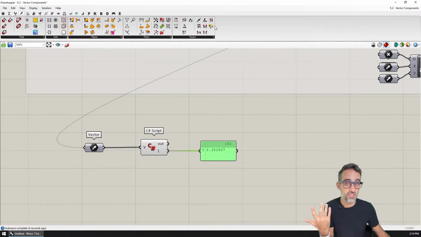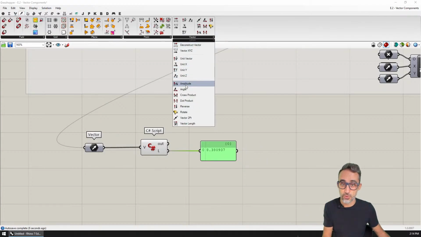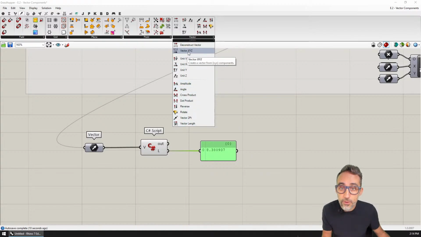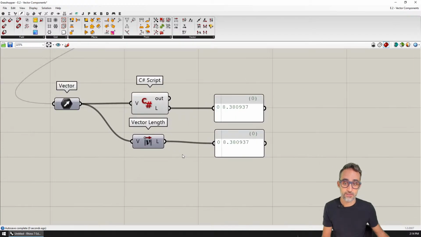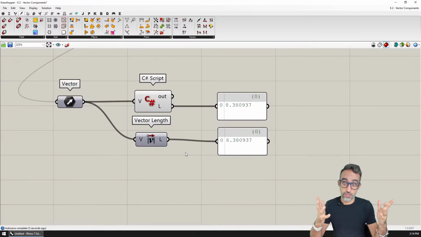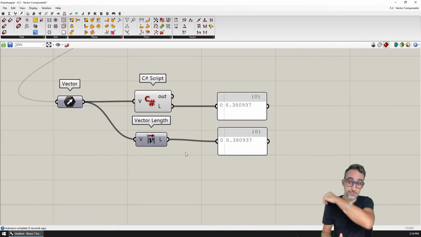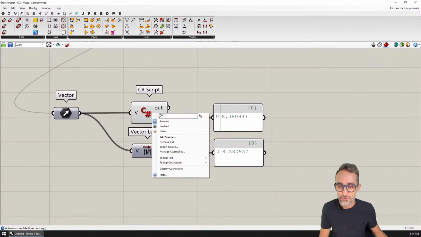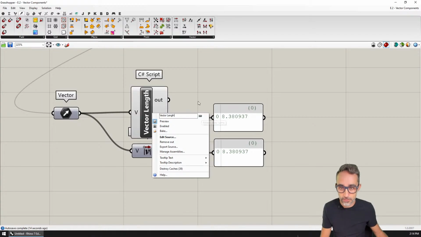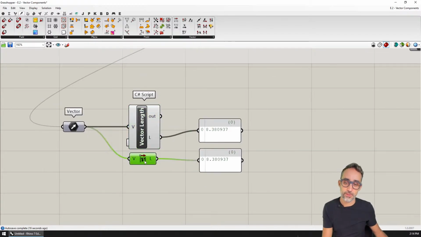And just to make sure that things are working, I'm going to calculate the vector length using the same vanilla component to see if the calculation is correct. And you can see that, good thing, Dr. Vector knows how to calculate the length of a vector. Good thing. All right, I'm just going to rename this Vector Length, and I'm going to drop the paint bucket so that we have that.